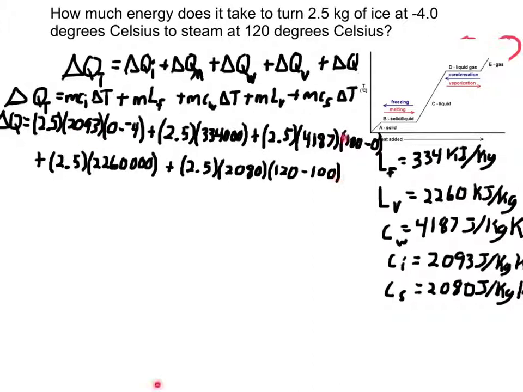I didn't have enough space horizontally here on this page to make it work. But a couple of things to point out. My latent heats of fusion and vaporization were in kilojoules. That's why such the large numbers here. Also notice how large heat of fusion is, 334,000 joules, compared to even an incredibly large specific heat of water, 4,187. Incredibly large heat of fusion, and look at the heat of vaporization, it's even larger.